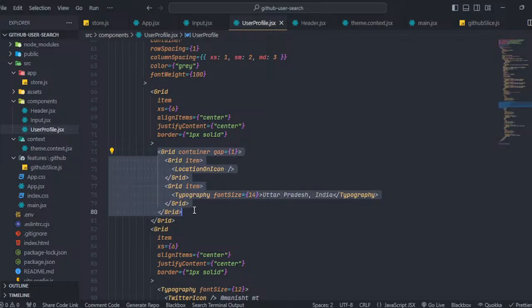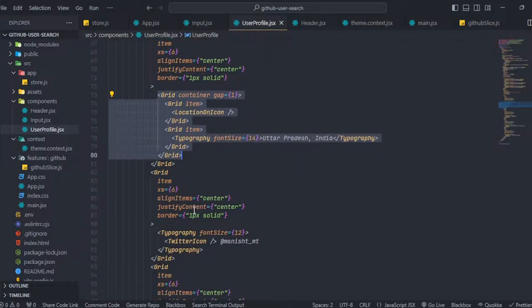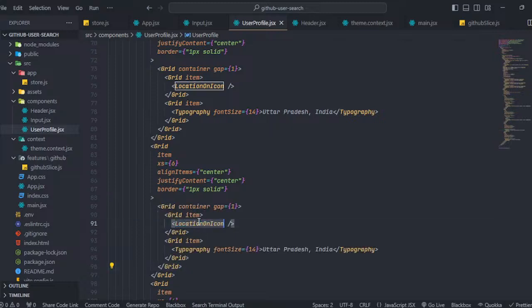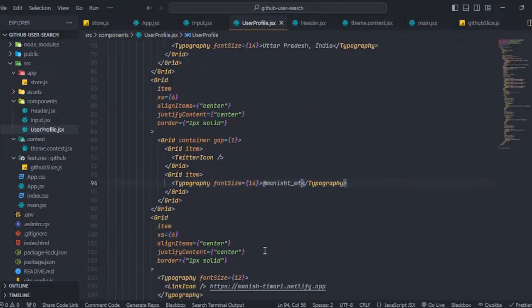So now I will copy it, Control C, this typography, and paste here, and instead of location it will be footer icon, and here it will be @Wednesday underscore empty.